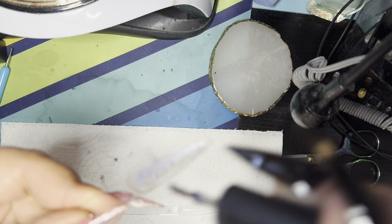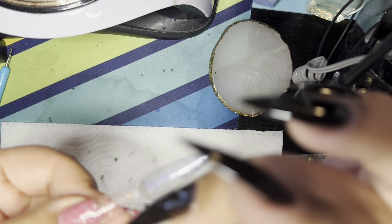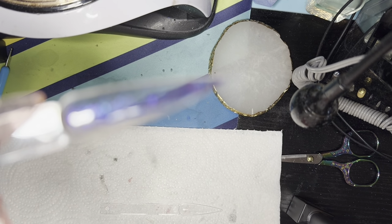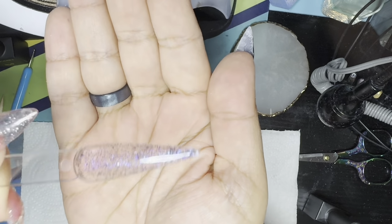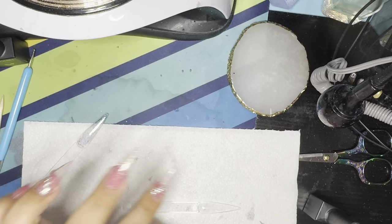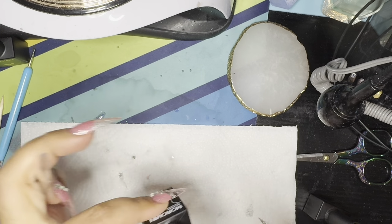It has that chameleon effect, because depending on where you move it and where you look, I still see some blue and purples and different shades. Let's see if we can see it a little better. It's very difficult to see. I'm trying to get the focus. All right, so you see the flecks of the chameleon glitter that are in there are there. However, having the black background makes them pop.